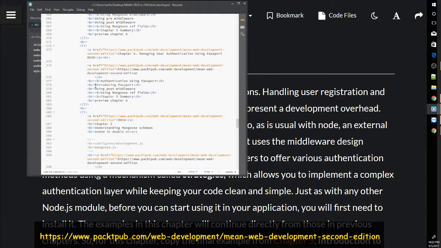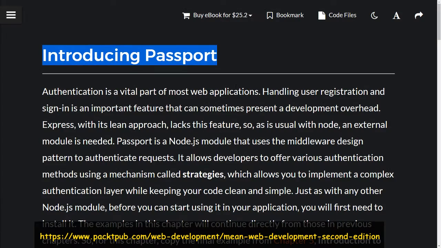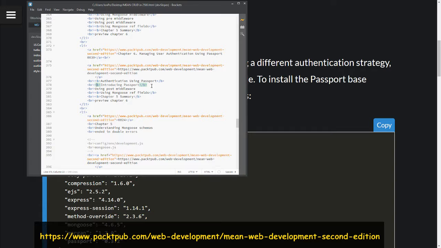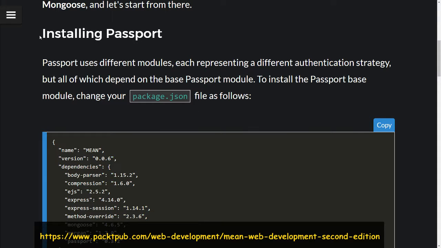Introducing passport. I don't know that I need that really. Might be overnoting. Okay, let's try that again. Introducing passport. Oh, installing passport. That's a good one. So let's bring it back. I want to keep doing the bolds like that. I might even delete them out. We'll see. Introducing passport.